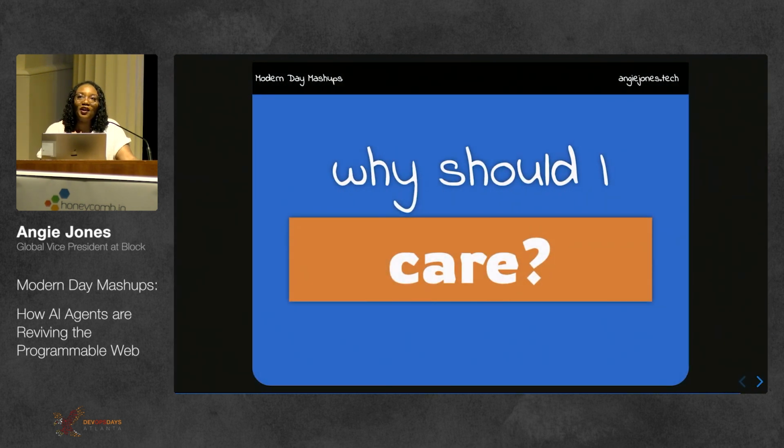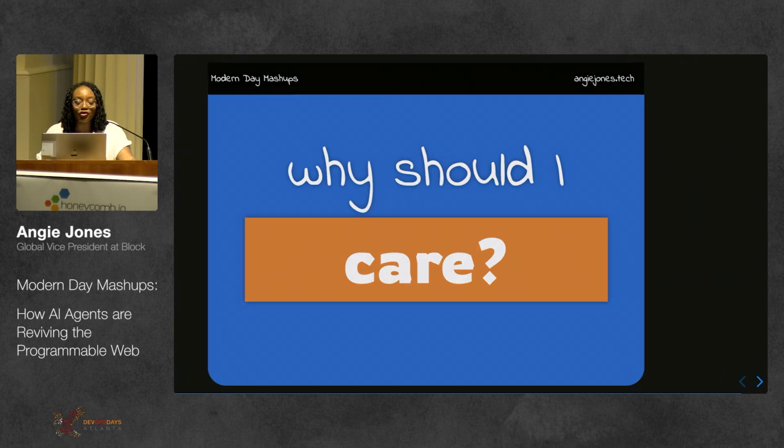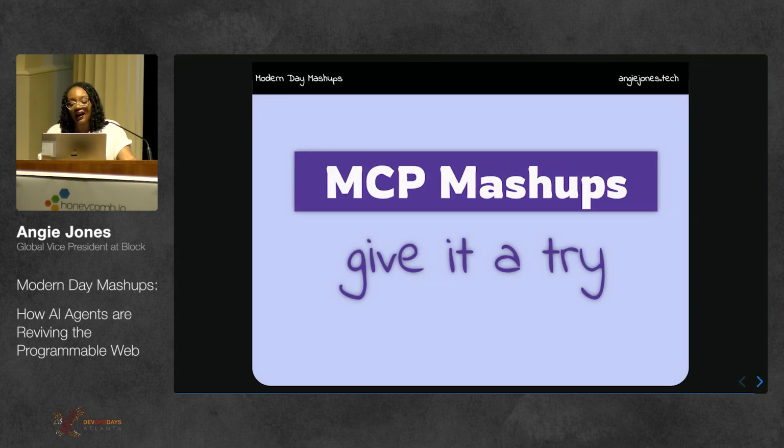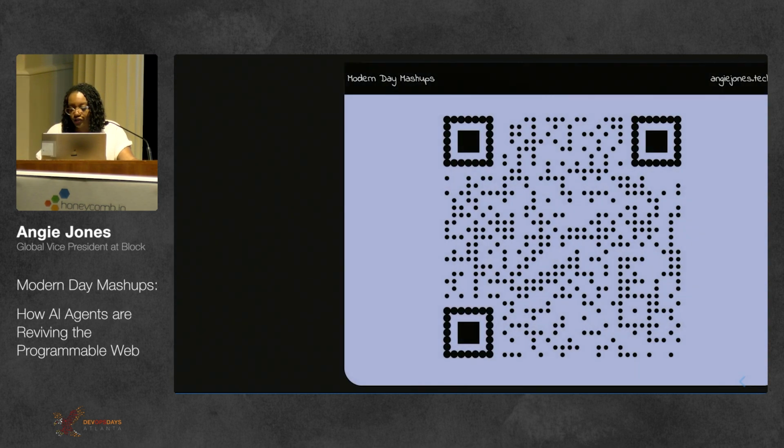Now, with MCPs, we are bringing back that creative spark from the early 2000s, but in a way that's practical for modern development. So whether it's for productivity or creativity or just plain fun, the flexibility of MCP means that you can do more with less effort. And the coolest part is that it's not just being run by the big companies, right? Developers everywhere are building and sharing their own MCP servers. So there's always something new to try out. If this got you curious, I encourage you to give it a try. We are having an absolute blast mixing and matching MCPs. MCP folks, are y'all having fun? Yes, of course you are.